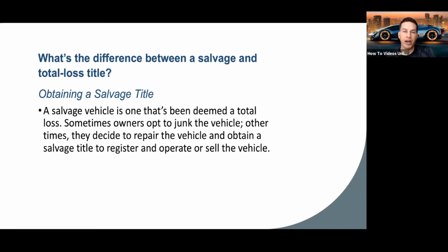I know my brother, a few years back, had a 2004 Audi, and he got in an accident. The car insurance company deemed it a salvage title, and they cut him a check. But somehow he was able to finagle and talked them into also giving him the car, on top of the check for the Kelley Blue Book value of his vehicle at the time. And then he was able to sell it to a potential buyer. He obviously disclosed that it was a salvage title.